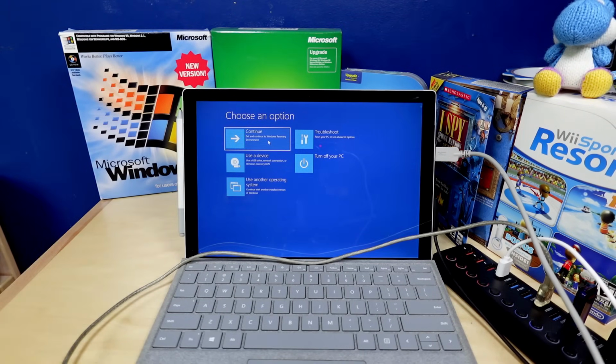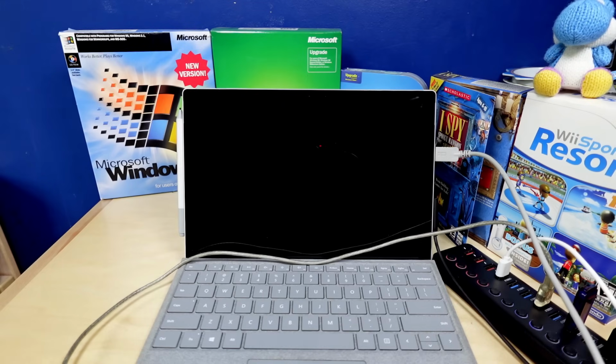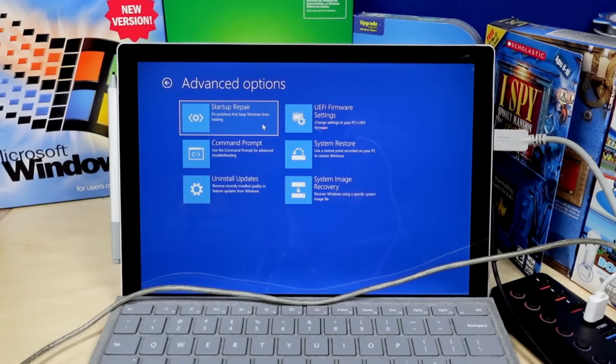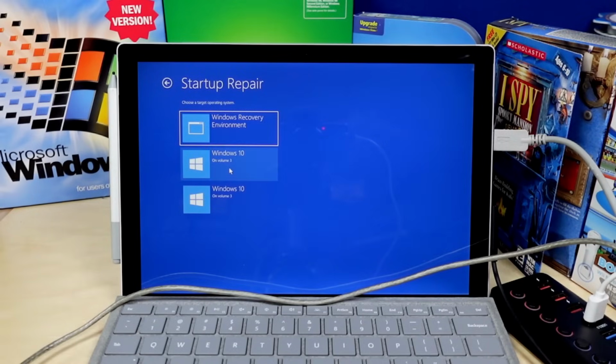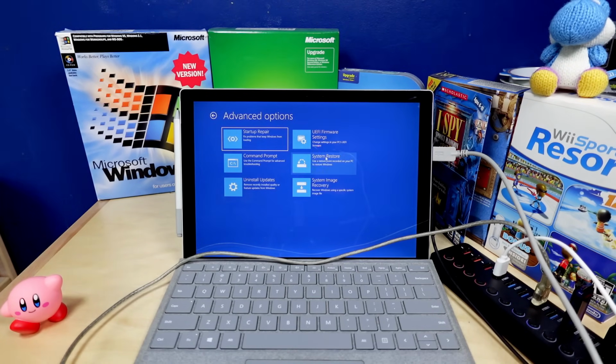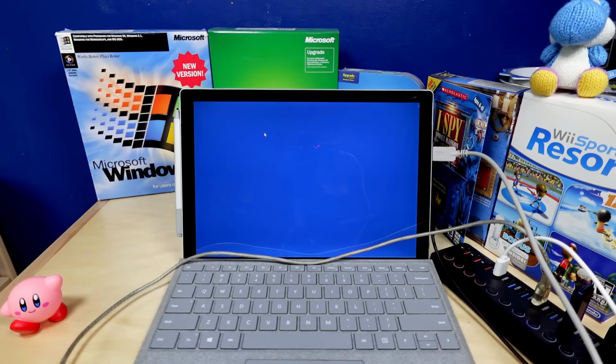Great. Oh, I can exit and continue to the... Sure, try give that a shot. Is there, like, a system restore point I can restore back to at all? Eh, it's going right back into the USB. Cool. Maybe startup repair. I'll try that one. It's attempting repairs.